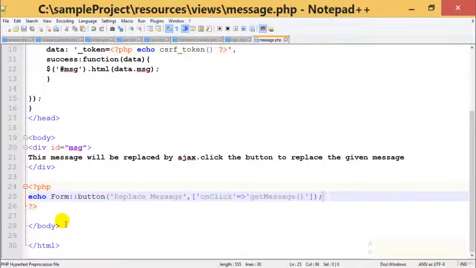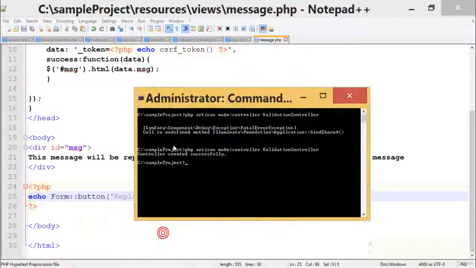Now let's create a controller. So I'll move inside our command prompt. The controller name will be AjaxController, that is php artisan make:controller AjaxController.